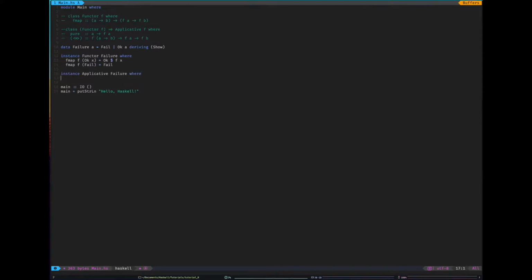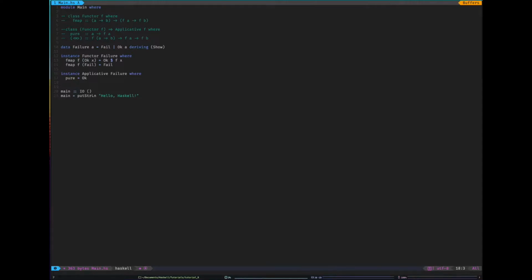And I can define applicative because I have an instance for monad. So pure is easy enough to define. I just wrap it with an OK. I can, of course, remove these two x's. It's called pointless programming, when you program with as few variable inputs as possible.